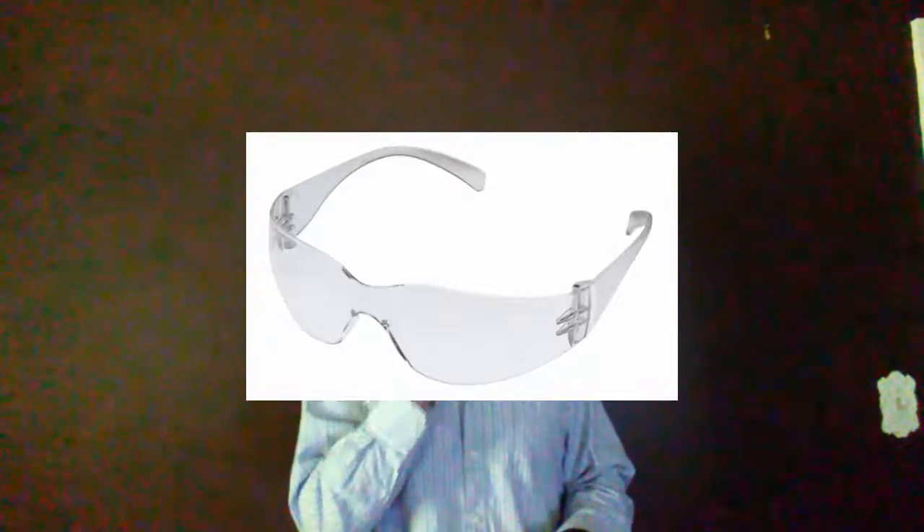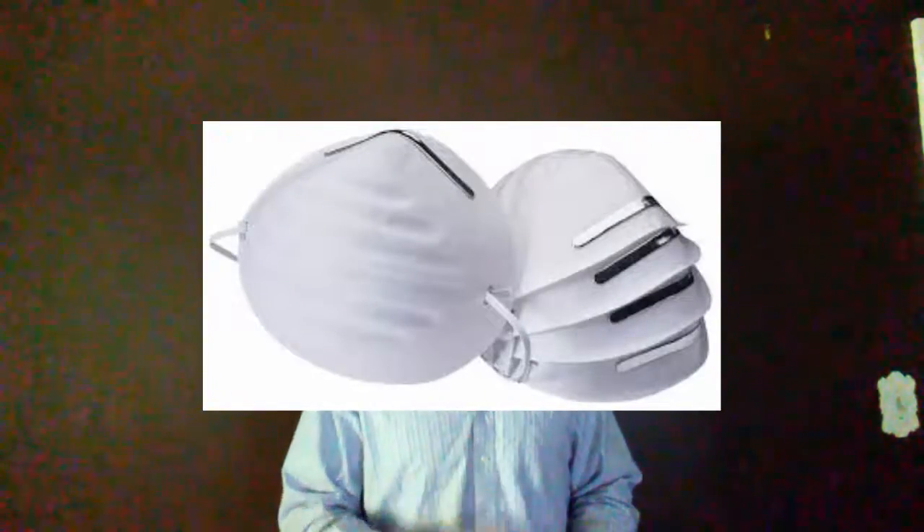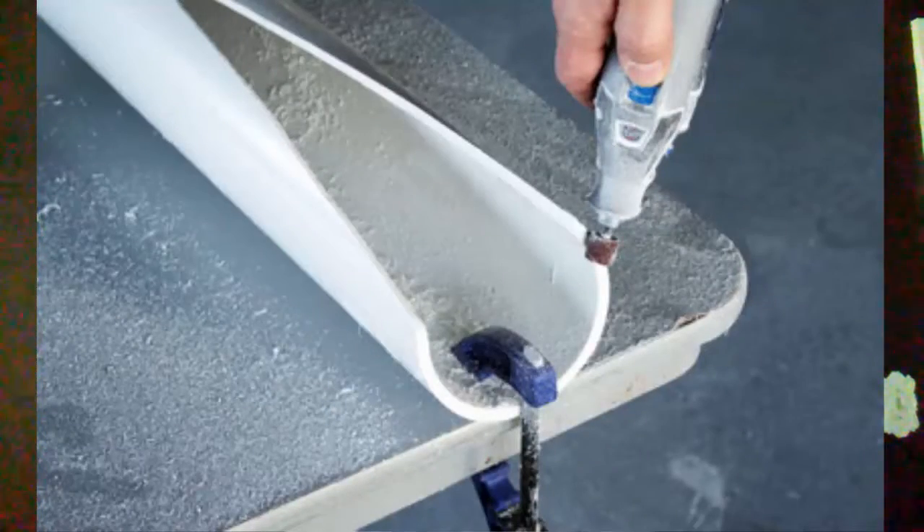Additionally, if you're cutting, you want to make sure that you're wearing safety glasses and a face mask. Because when you cut this — just like with wood — you're going to be releasing fine dust particles, and breathing that stuff in is going to get caught in your lungs. There's also a good chance of that stuff getting in your eyes.